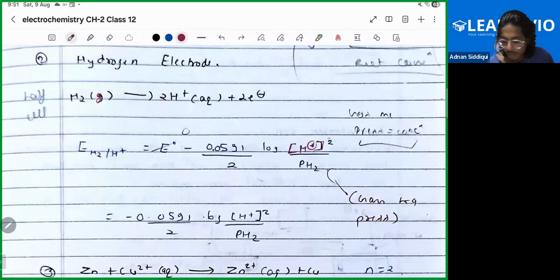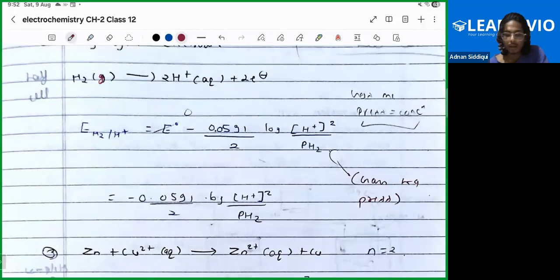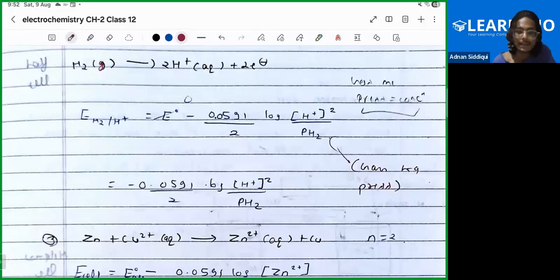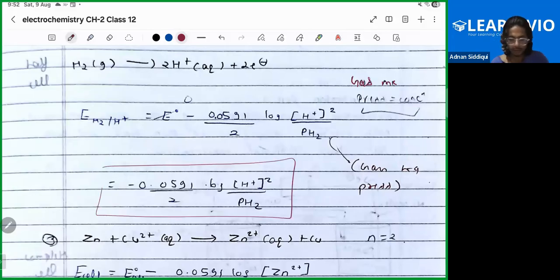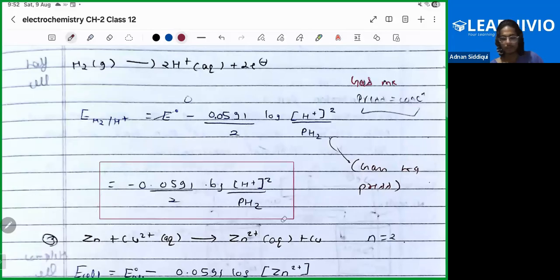So you have to put the stoichiometry as a power. And for your gases, in the solution chapter I told you that the concentration of gas is measured in terms of pressure. So if you have something in gaseous state, you have to use the pressure term. You have to use pH2 like this. Here I have written, for gas, pressure is equal to concentration. So this is your reaction quotient formula for your gas. This is what you get after solving.